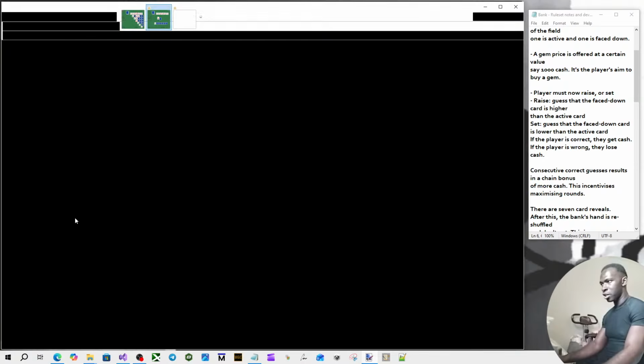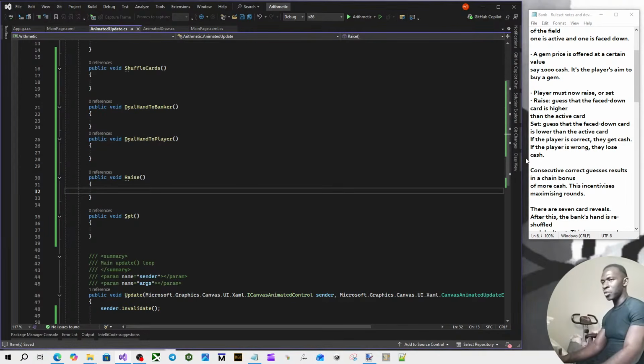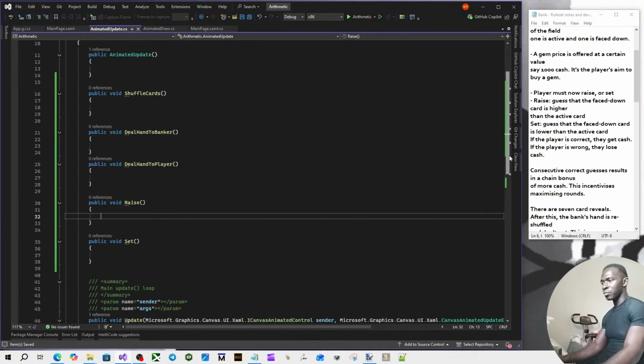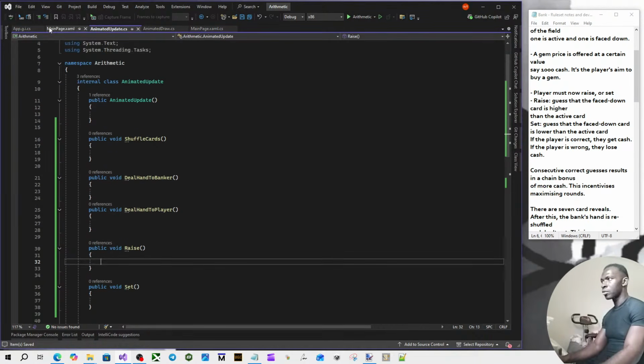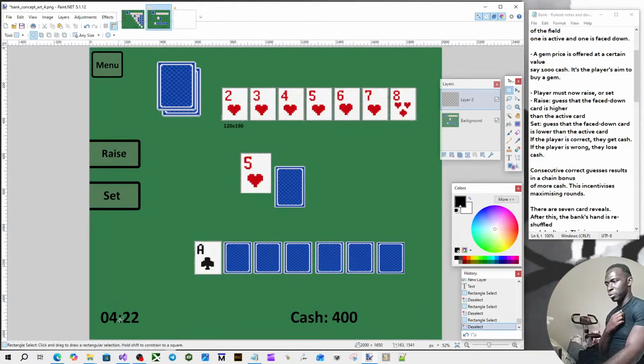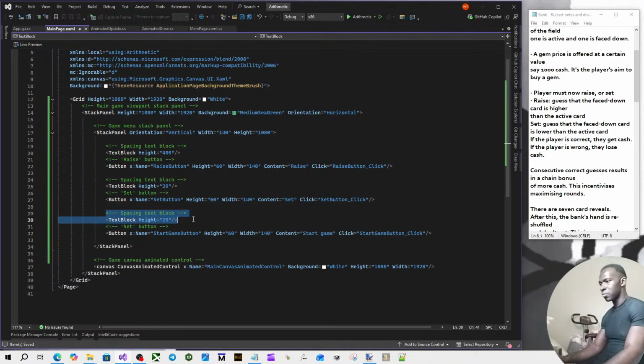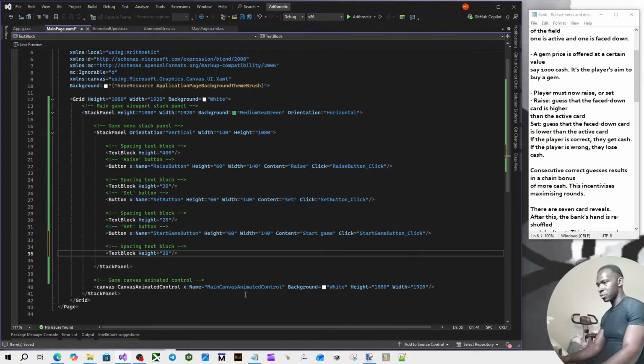Is it raise and set? Yeah. I'm also gonna need a game clock. Where can the clock go? I put it at the bottom, but it's been at the top. I'll leave it at the bottom. Is that 400?